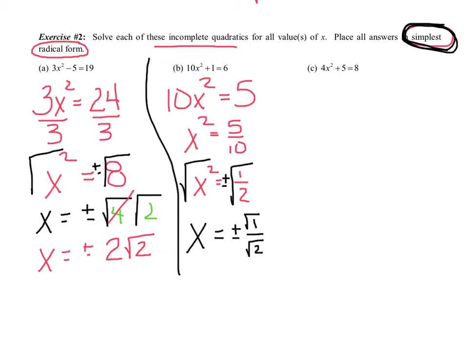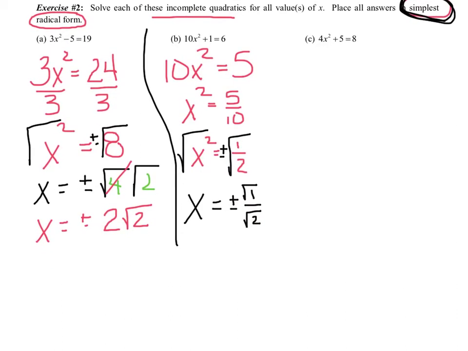Remember, on day 1, we said we could separate when we're dividing and really take the square root of the top and the bottom. Now this one can actually get cleaned up a lot further, especially if it's multiple choice. You wouldn't see that answer on your paper. Watch what we do next. We're going to keep the plus minus, okay? And which one of these do you actually know? Well, I know the square root of 1 because 1 times 1 is 1. And I don't know the square root of 2.